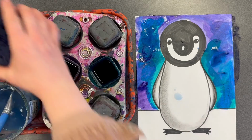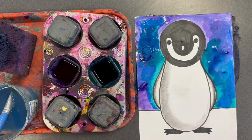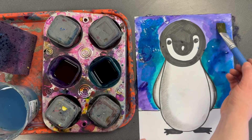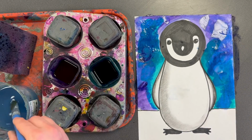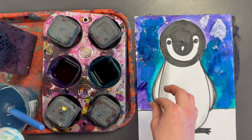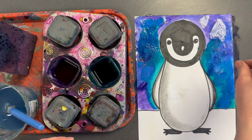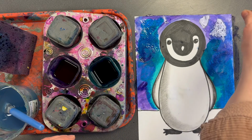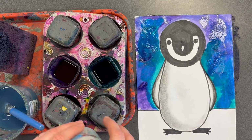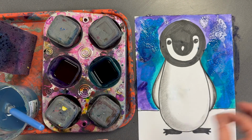Oh no, my little penguin, he got a spot on him. I'm just gonna wipe that off. Get a little bit of water on your paper. I'm just dipping my paintbrush in the water, getting a little bit of water on your paper, and sprinkling some salt. Now you won't really see what's happening right now, but when the salt dries, it's gonna make these really cool areas that look like little white snowflakes. So we have to let it dry.